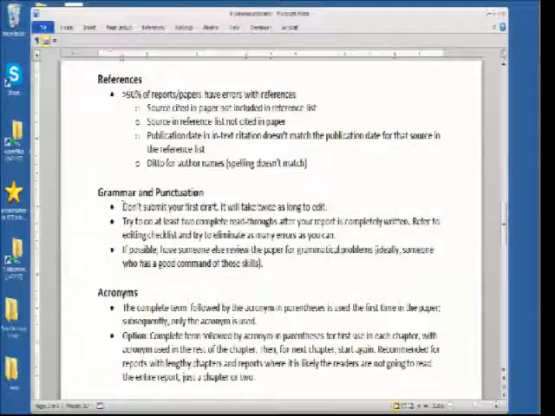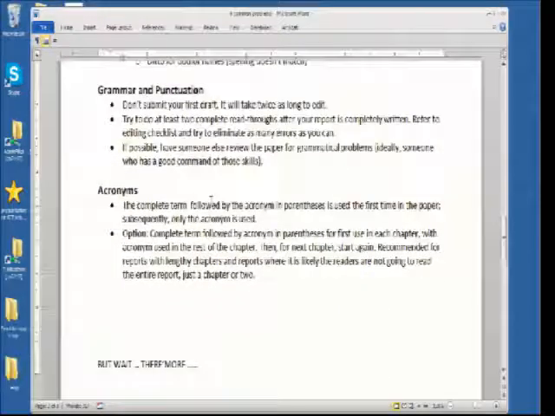Another thing, and this is also listed in our guidelines, acronyms are used fairly inconsistently. I think there are two ways you can handle acronyms that are completely acceptable to me and to most editors and most publications. Normally, the first time you use an acronym, you spell out the entire name of whatever document, organization or test you're acronymizing, and then you put the acronym in parentheses afterwards. Then after that, you just use the acronym. You don't go back and start using the full name again.